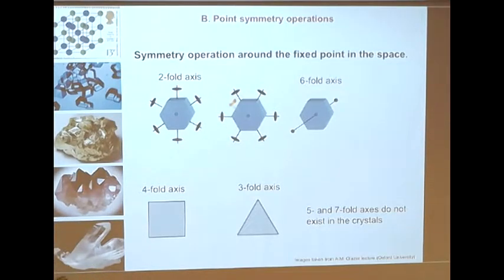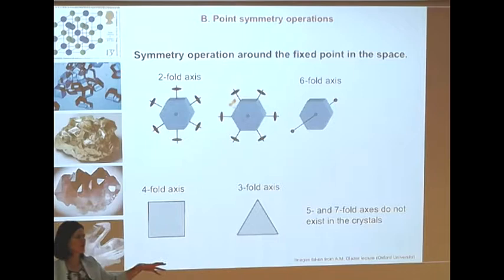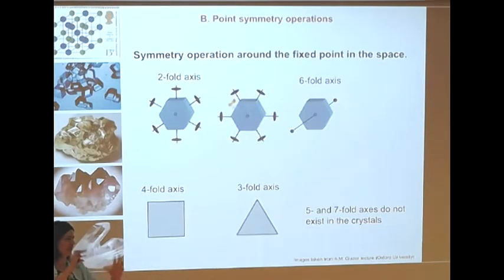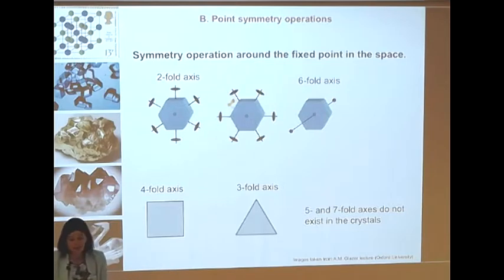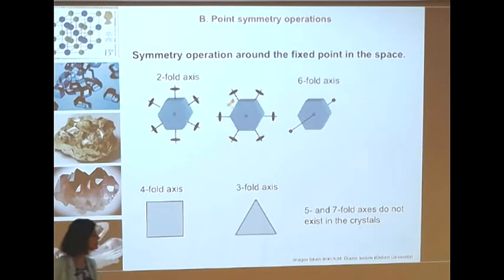But in standard crystals, we don't have this symmetry, because this symmetry does not fill up the space in a dense way. Because if you take a football, you need to add some pentagons to complete it with hexagons and pentagons to fill all the space. So in a single crystal, it's dense matter, so it would have some holes if you use a 5- or 7-fold axis. But in real life and in living features, these symmetries exist. Like a starfish, we have 5-fold symmetry and so on, but not in crystals.